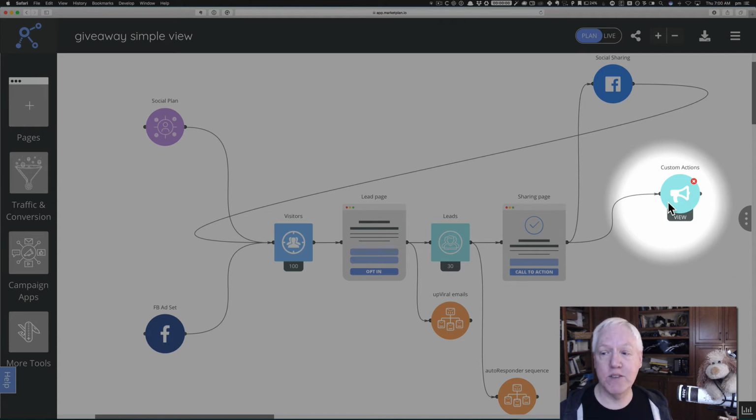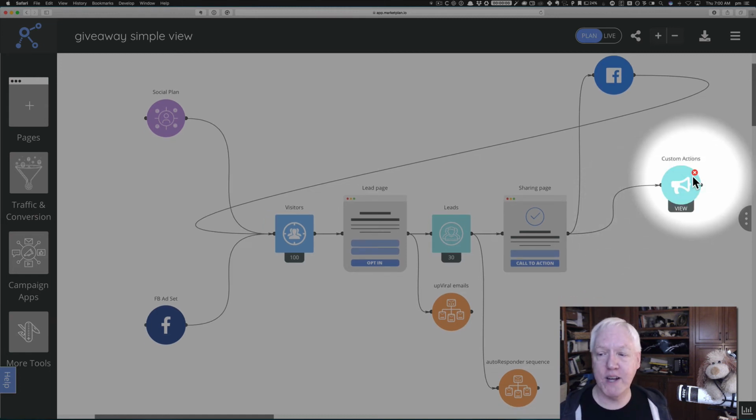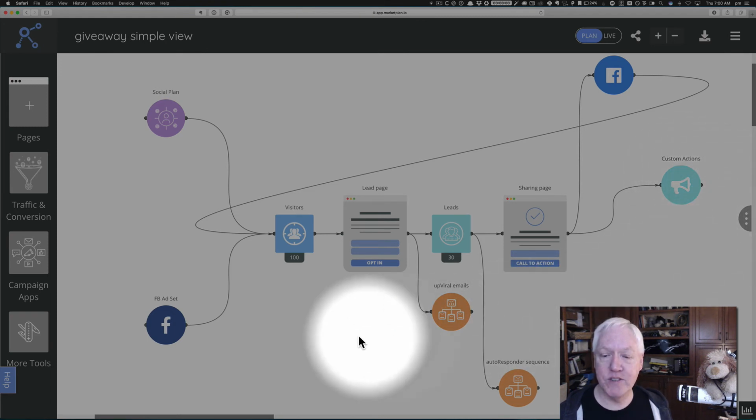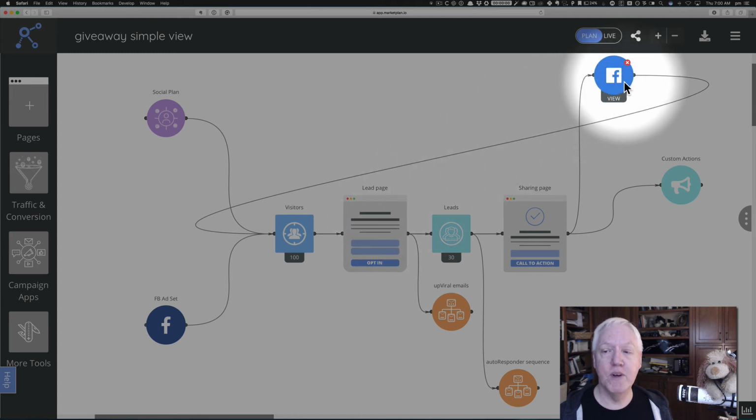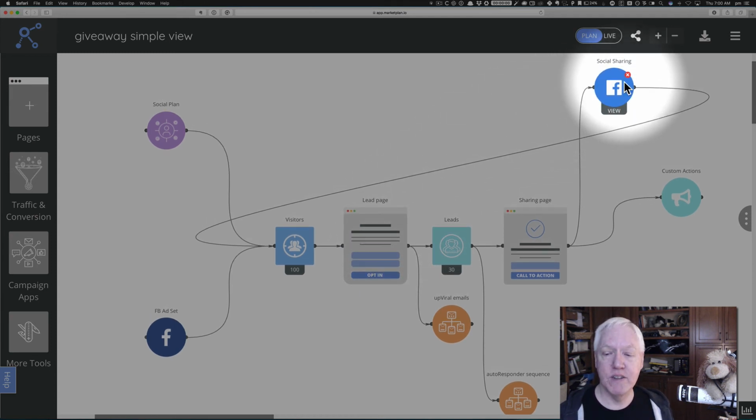You can use custom actions to send people to your website, to get them to like your Facebook page, sign up for your Twitter, to subscribe on YouTube. All those kinds of things are custom actions. But you notice that people don't come out of this back into the front end of the process. They only come through the social sharing.